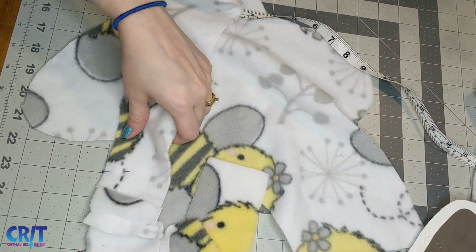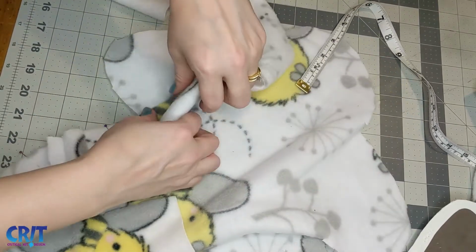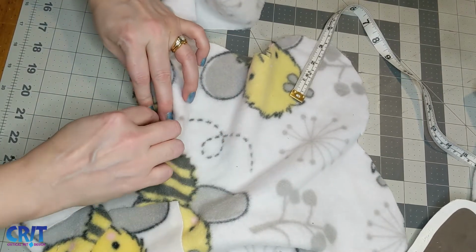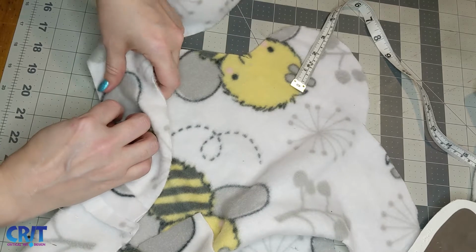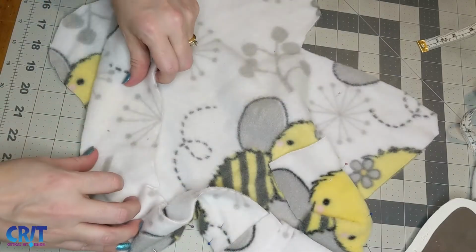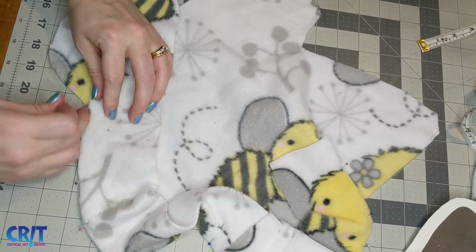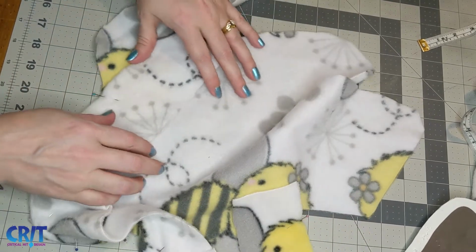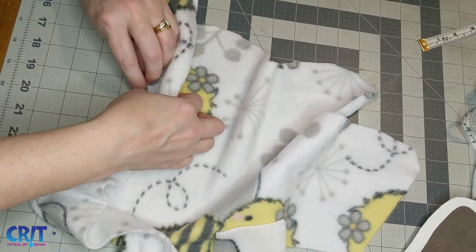Meeple armpits, like human armpits, are tricky and require special attention. I also like to mark where the shoulder meets the head. Meeples don't have a neck. That way I know when I'm sewing, I need to make an abrupt turn.